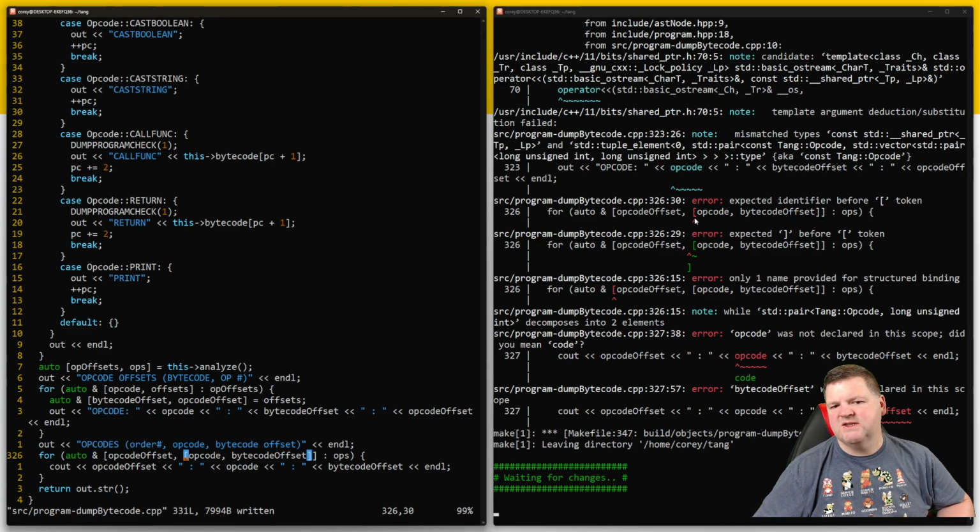So for 326, expected identifier before the closing. Oh yeah, this is the nested thing again.